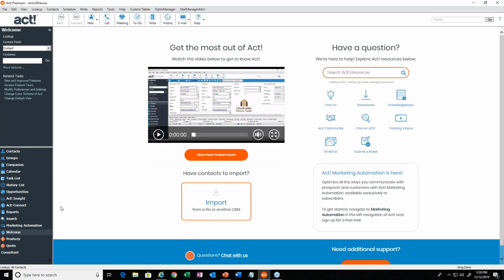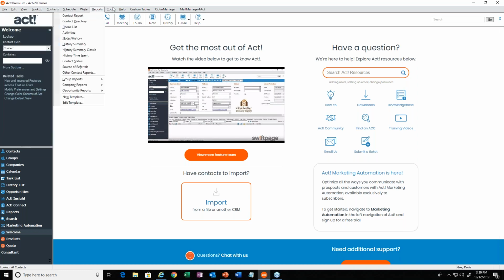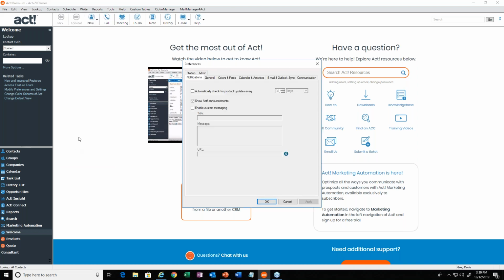Okay. I'm back in the database. I have my database set to automatically open into the welcome screen. You do have the ability of changing that too. And this is not a global setting. This is a setting for each user. If you go under Tools, and then you've got this Preferences option right here. There's a lot of good stuff in here. Some can be accessed by regular non-admin users, and then some of these features do require an administrator login to get them. But I wanted to show you just what I talked about a moment ago.